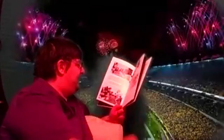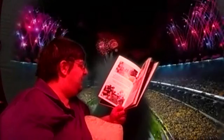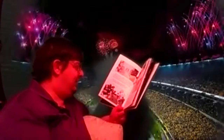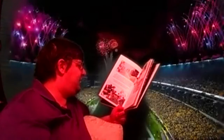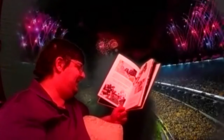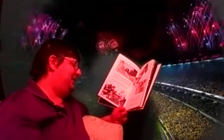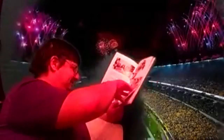After the defense stopped the other team, the Steelers' offense went to work. With great teamwork, they marched down the field. And on fourth down, the Steelers were only 1 yard away from the end zone. "All right, let's go for it," instructed the coach. And the quarterback called a play in the huddle. "Down! Set!" yelled the quarterback before handing the ball to the team's running back. With a burst of energy, the running back crossed the goal line. Touchdown! To celebrate, fans chanted, "Here we go, Steelers! Here we go!"